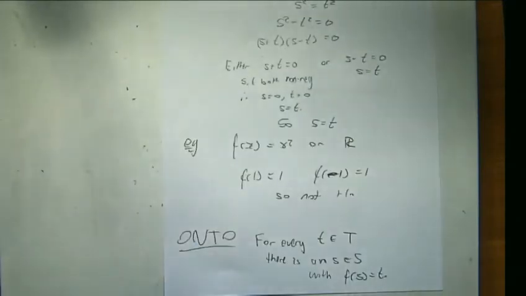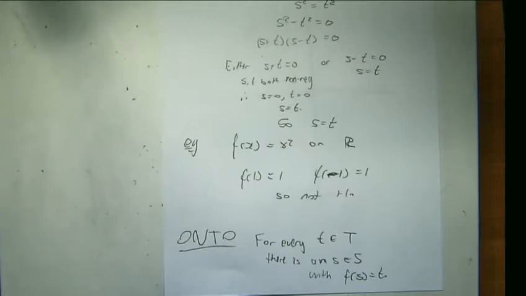So proving that something's not onto is actually quite hard because you have to find out what all the answers are and go, there isn't one here. Okay? So you just need to find one T in the outcome space that isn't covered, and that will make it not onto. Otherwise you have to show that every possible T is covered by something. Yes, and sometimes you do wave your hands a bit.